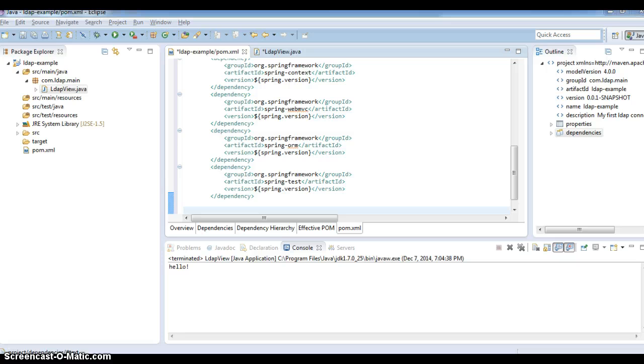I'm sorry, I know I should have this ready. I just want to show you how quickly you can get started with Spring LDAP. But it may be longer than you had thought. Okay.